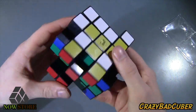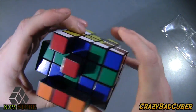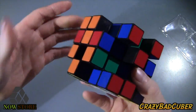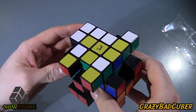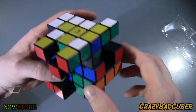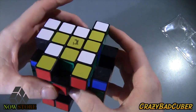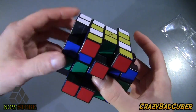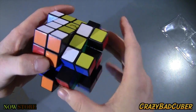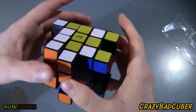So here we go. Here's a pretty good scramble. And what I'm going to say about this cube is, I'm not trying to spoil it for anybody, but you basically break down a cuboid that's in its scrambled, shapeshifted position, and you find out how you can move it, because we can no longer move this layer. It's locked to this layer. So this is one layer, and the middle layer, of course, and this is another layer because this is locked as well. So that's 3 layers. Turn it this way, and you can see that this is locked, so this is one layer. The middle layer is another one, and then these two act as one, so that's another 3.